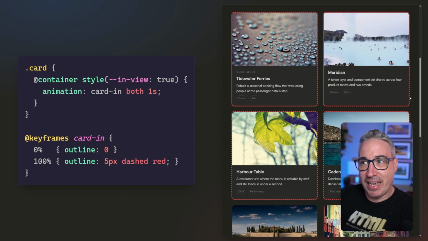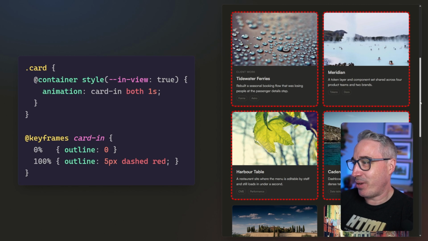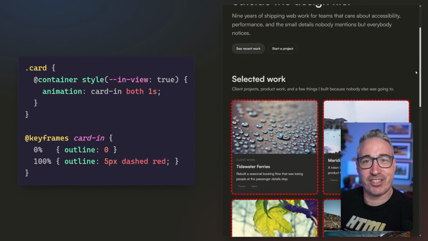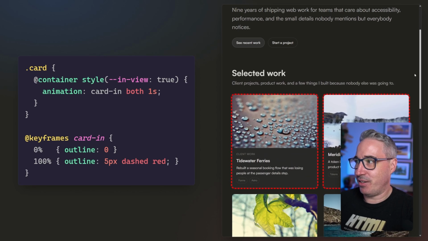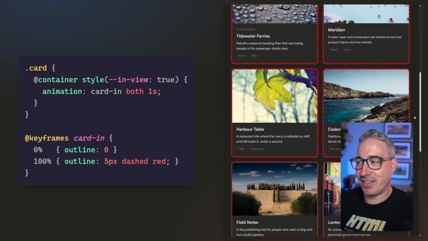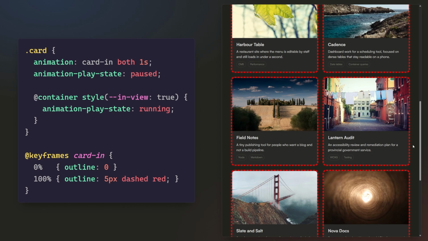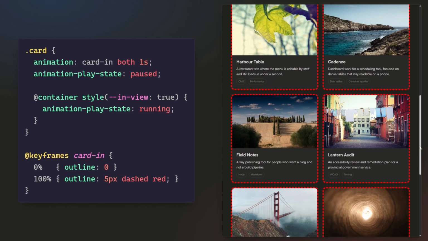Then we simply move the animation up into the card, and now we have basically the same thing that we had before. You can see there's a slight difference because it's animating the border in a little bit, so it grows in thickness as we're going there, but we're exactly where we left off. But this opens the door to the fix of the problem that we couldn't do before, which is to move the animation outside of the container style query that we have right now and rely instead on an animation play state of paused or running.